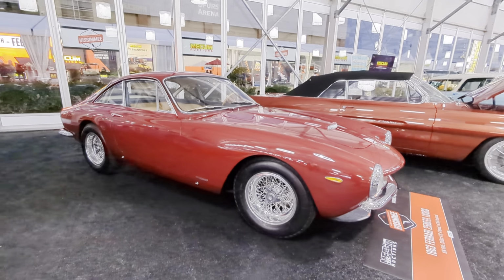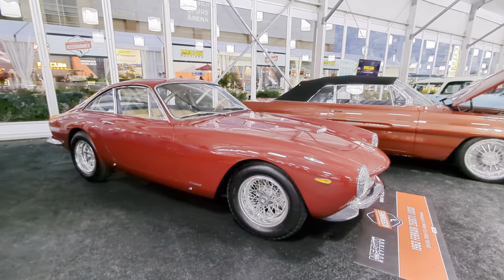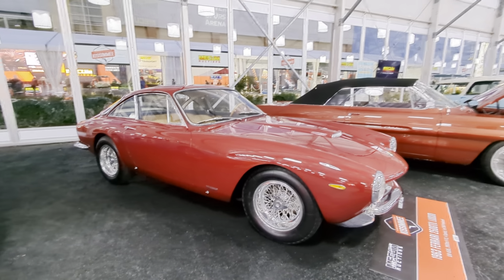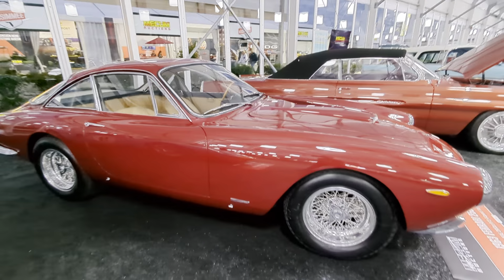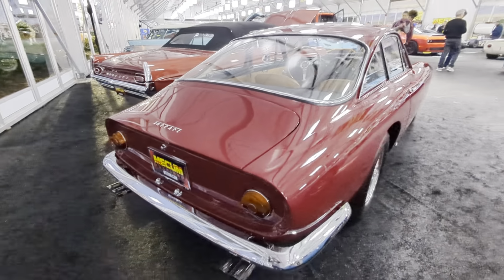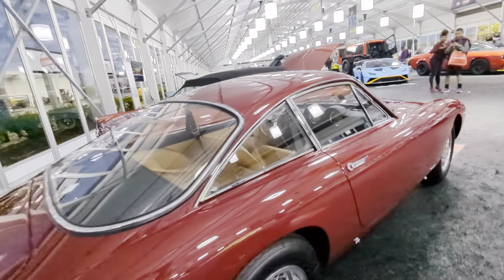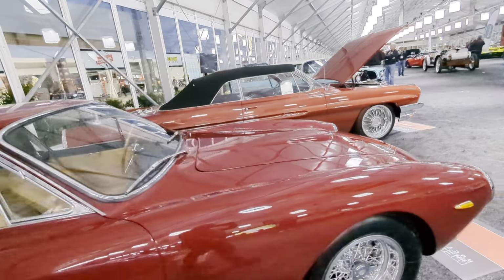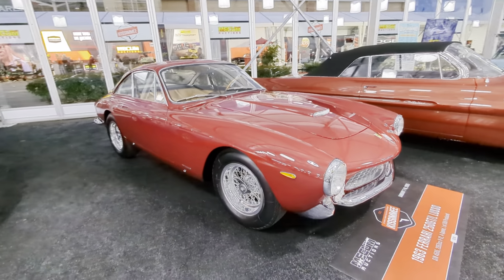This is the year after the Ferrari GTO. So again, Enzo Ferrari wasn't really interested in road cars. He built them because they helped him build race cars. He was Alfa Romeo's team manager, and he came up with his Scuderia badge, and that was from a squadron that one of his relatives had died in, and he asked for permission to use it, and the rest is history, really. But that was pre-Ferrari.